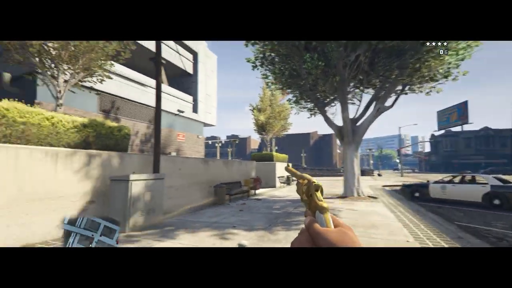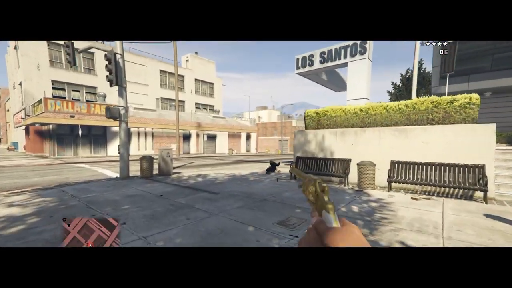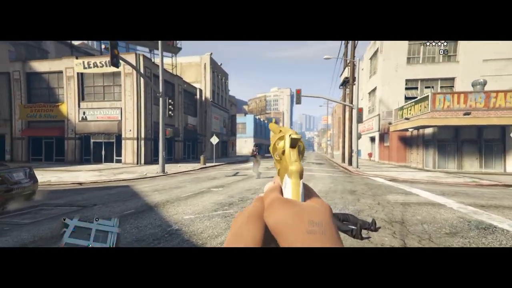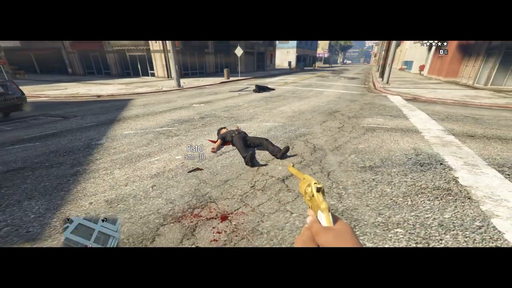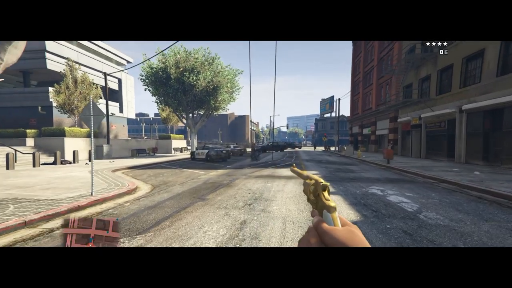This guy is strong, boy. So we're waiting. Let's wait till the SWAT get here. When the SWAT gets here, then we'll have bigger guns. Right now, these cops are just dropping 9mm, right? Yeah, pistols. Oh, there they go. There goes the SWAT.